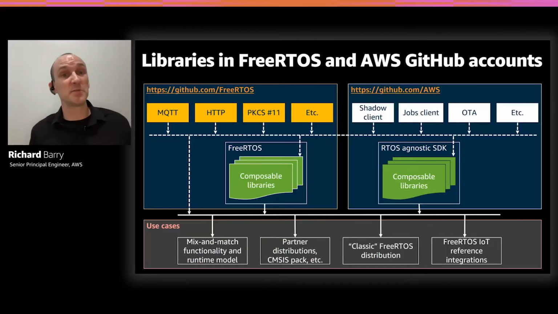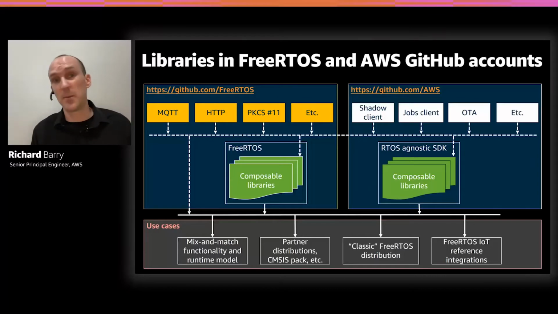The next one we're going to come on to in this row is the classic FreeRTOS distribution. I call this the classic because this is the way FreeRTOS has been distributed for many years, as a package of libraries with a whole raft of examples that demonstrate how to use them on various different hardware platforms. We still do that, of course, for FreeRTOS, but now we are submoduling in the libraries rather than it being monolithic, and we're also able to do that in an RTOS agnostic way. So the green boxes here are demonstrating the packages of libraries that you can also obtain. You can see there's one for FreeRTOS and there's one which is RTOS agnostic.